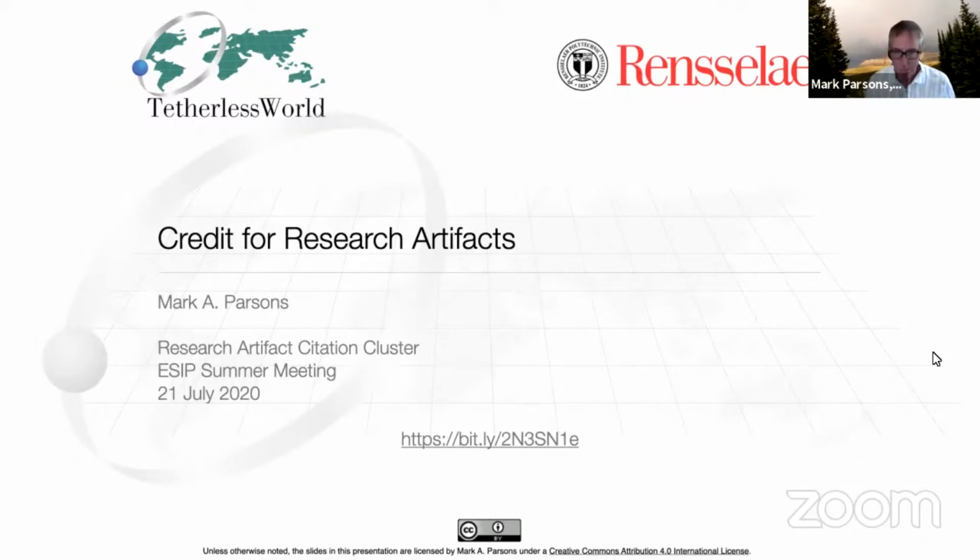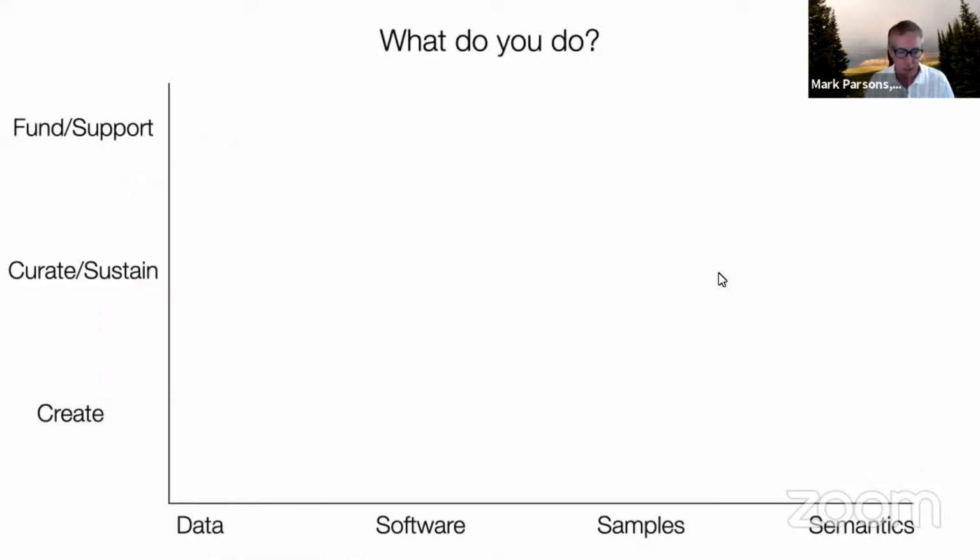As a little exercise, I thought we would do some annotation because I have fun with the annotation. So if you haven't done it yet, if you go to the little green thing with Zoom, you can choose annotate, and you can see that there's a little annotate pencil that you can click, and then that'll bring up a toolbar that you can actually draw on my screen. And I've got 4 types of research artifacts: data, software, samples, and semantic things, ontologies, vocabularies, etc.